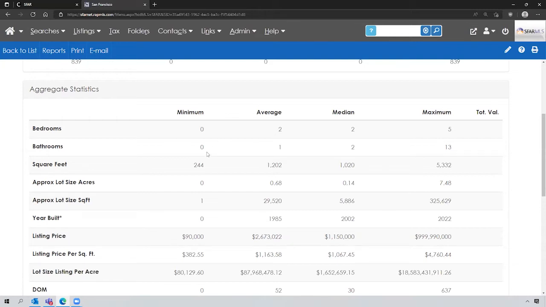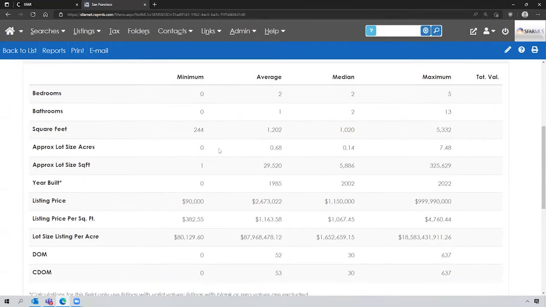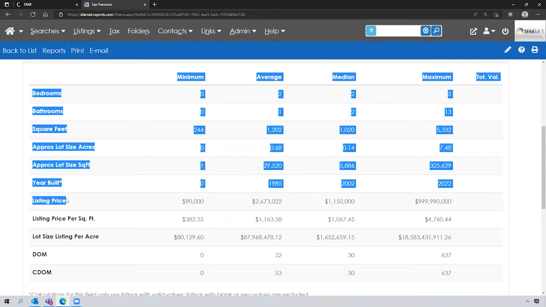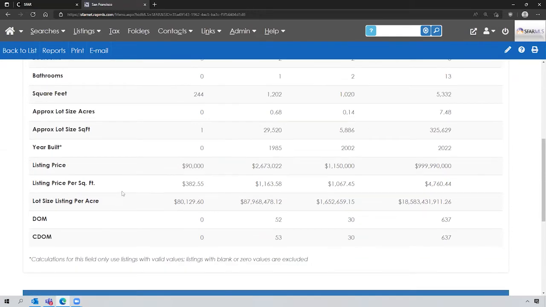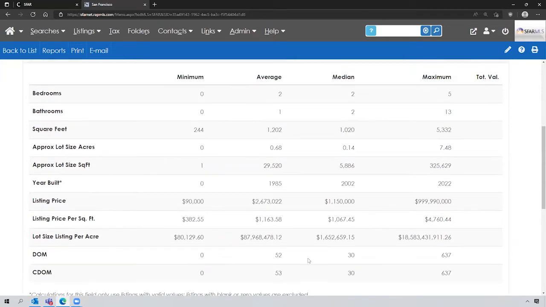Going to square feet, this might be an interesting one as well. You'll see the average square feet of active listings in the market. So perhaps you're running historical searches. You can see some of the changes in averages of square feet over time, or maybe the changes of list price. For example, you might see a change of list price over time using some of your searches. And then of course you have, skipping ahead here, the days on market, and then the cumulative days on market.